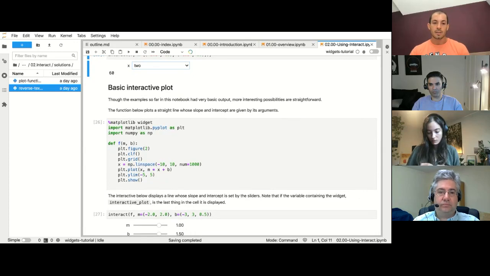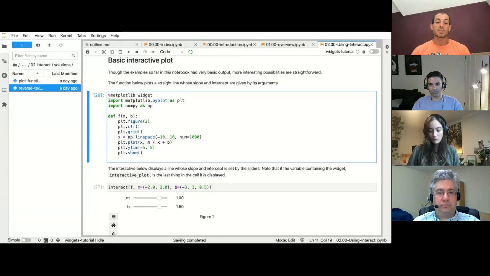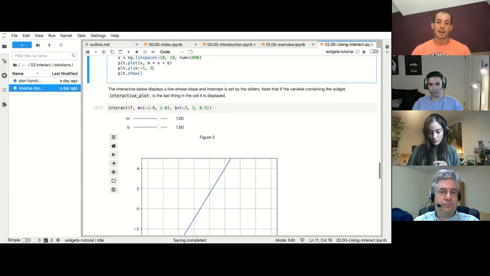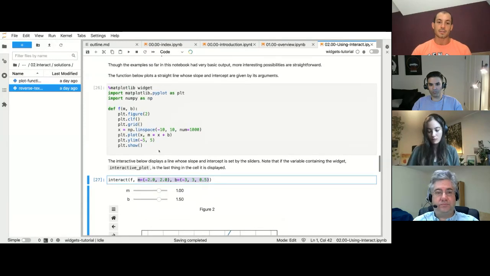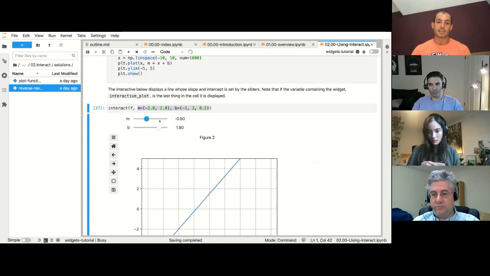And in the example of a basic interactive plot, these examples are obviously not very complete or very useful on their own, but they're stepping stones for what you can do with widgets, and this is something more interesting. So if you run these cells, you can plot something that has two arguments: the point at which the curve will meet the ordinate axis, and the slope of the curve. You can interact with that in order to modify your plot in real time, which is, I guess, a little cooler than what we've seen so far.